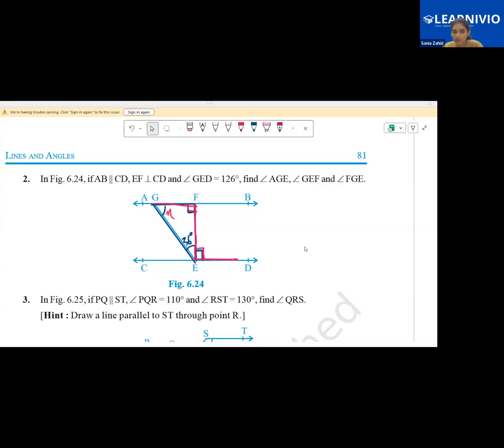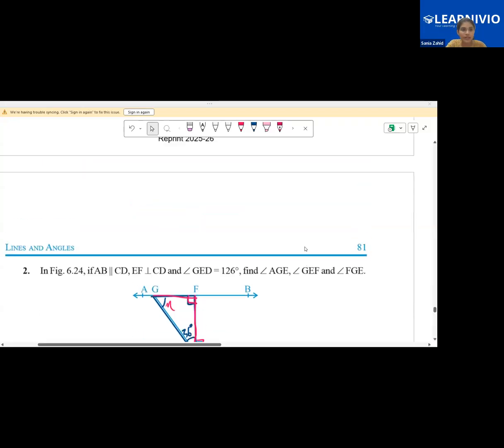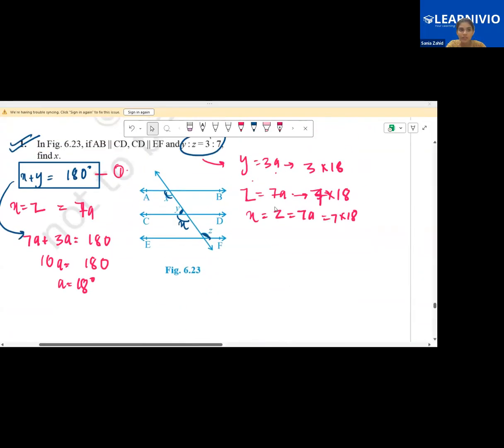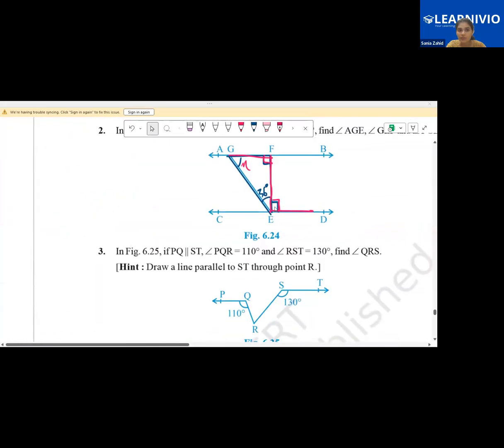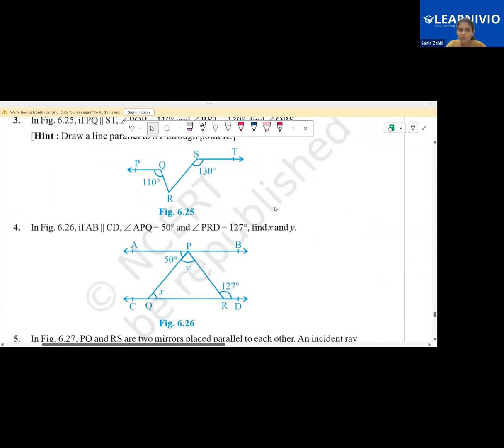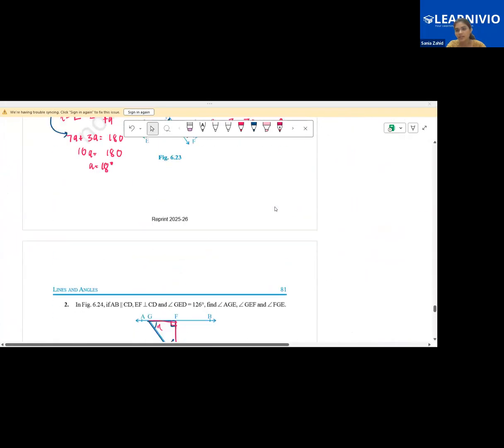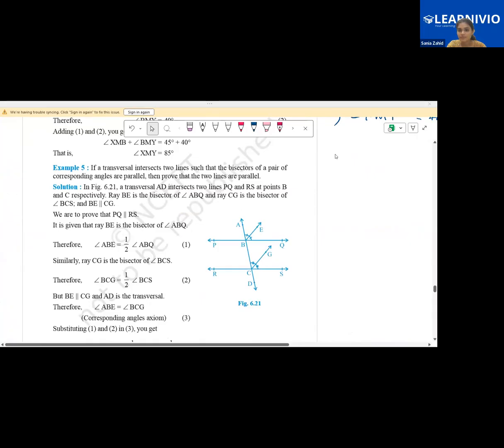Okay, so children, in a similar way to how I explained, you all have to now send me the photographs of question number 1 and question number 2, so that I know in what way you are attempting the questions. Are you writing given and everything that I'm teaching you or not? Questions 3, 4, and 5 we will do in the next class, right? Okay, ma'am.